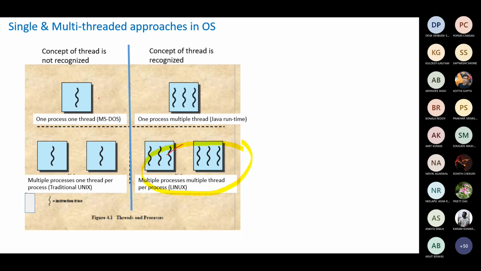Single core? No, there is no concept of core. Core means a physical CPU is called a core. I'm not talking about the core. My point is in terms of the operating system. In terms of the operating system, this means there is a single process, and within the single process, it can sustain only one single thread.